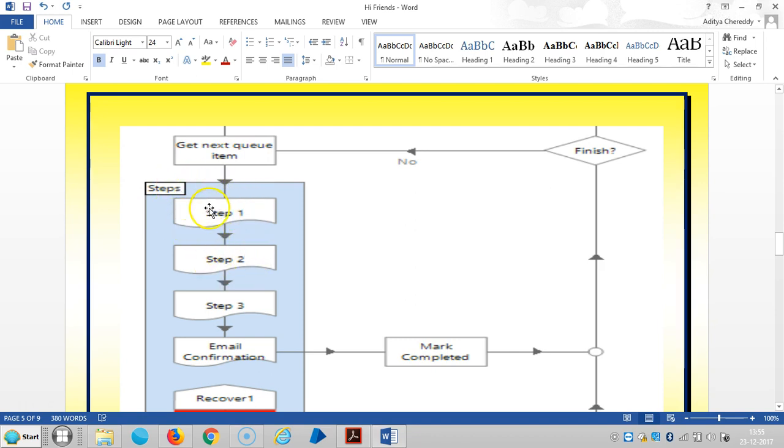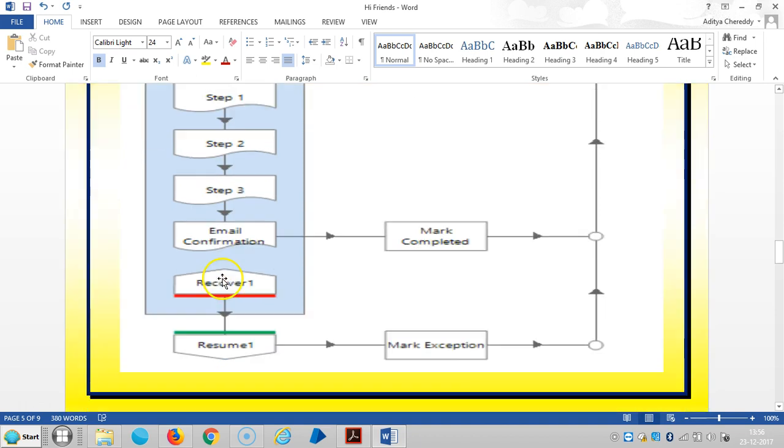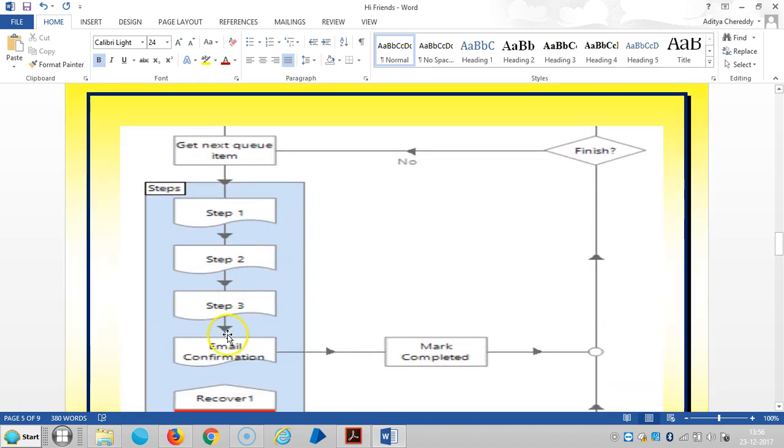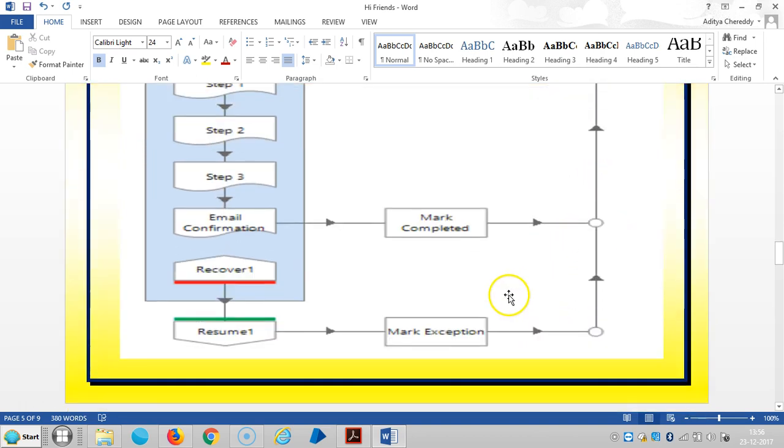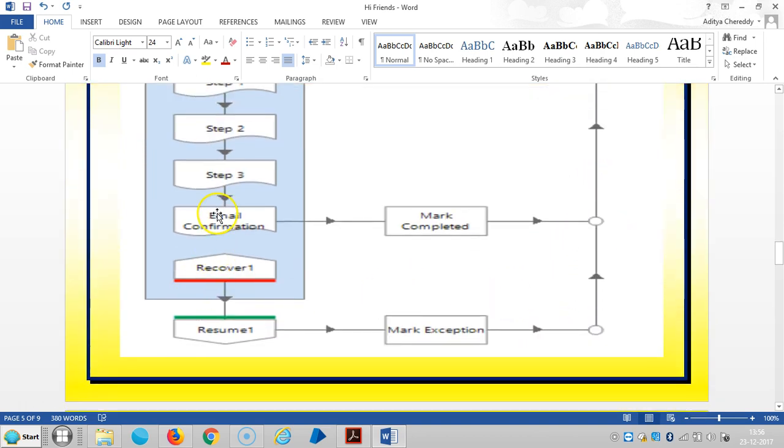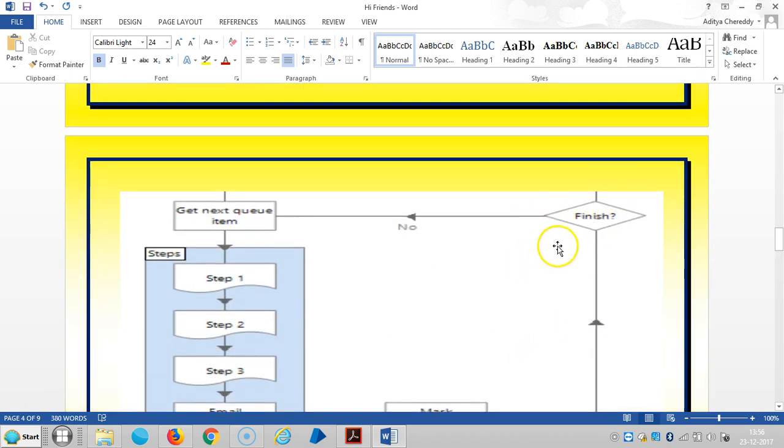Here you are seeing the page stage: step 1, step 2, step 3, and then email confirmation. When the email is confirmed, we mark completed and then finish the task. If not, the recover stage will catch it, then resume, and then mark as an exception and send it here.